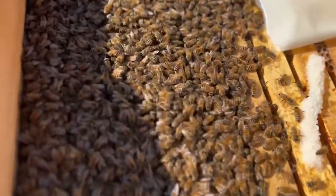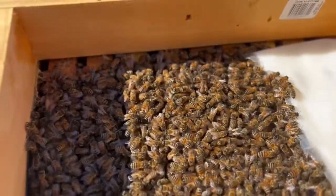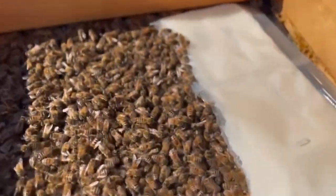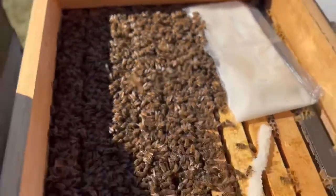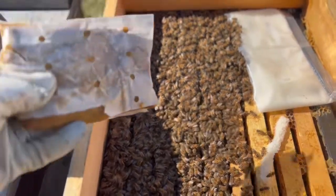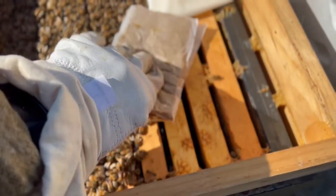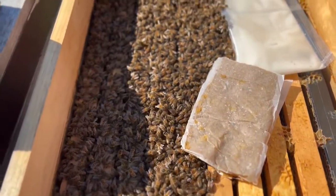Let's take a look at these ladies — they're filling up. Beautiful, they look great. They've got that Hive Alive patty that you can see they're feasting on, and that's giving them the carbohydrates they need. We're going to take the pollen patty — it has holes in it — and just set it right on the side here so they can get to it. They'll start to get the nutrients they need as well.